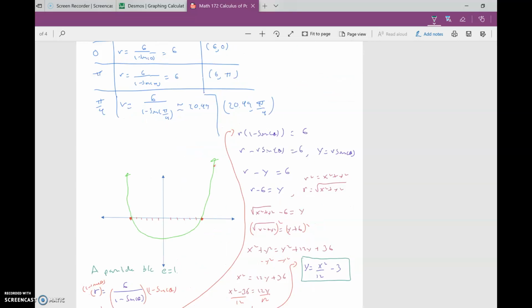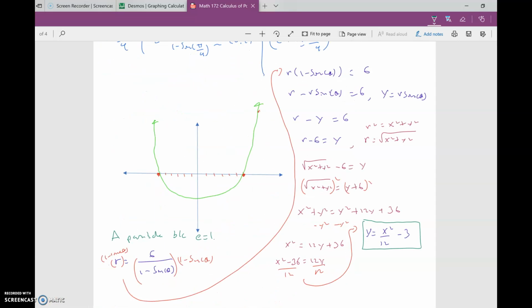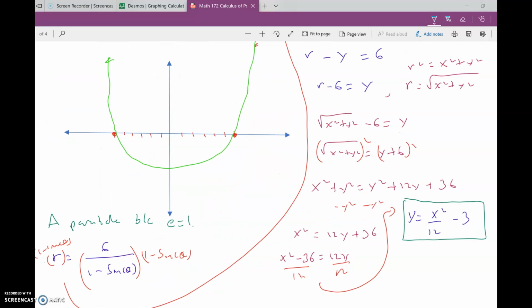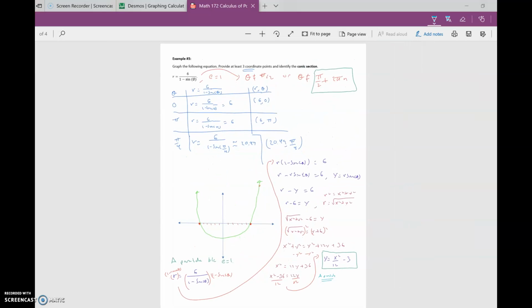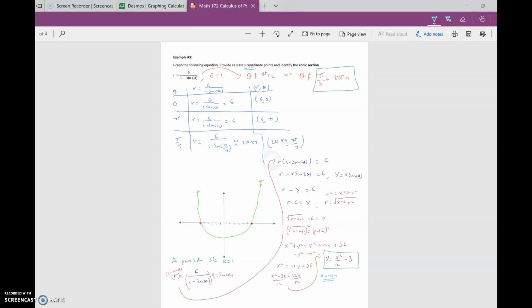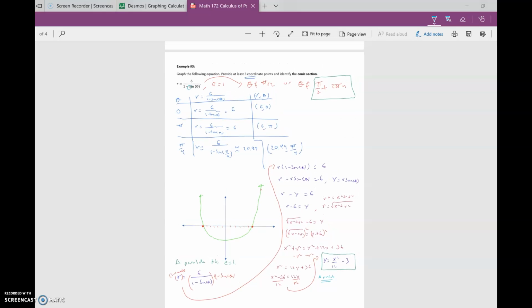Let me see. So if you remember the eccentricity, that's fine. You're only responsible for the ones that we do here and in the reading. So in this case, let me just write it as a parabola. So the only thing that I would change to this one would be the numbers. And as long as you still have technically 1 there, it's going to create a parabola. Okay, so that would be for this one. And they want the 3 coordinate points, and just to identify it.